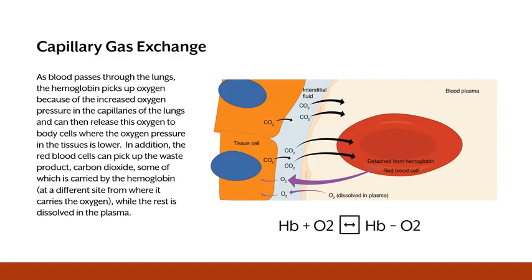As oxygen diffuses across the respiratory membrane from the alveolus to the capillary, it also diffuses into the red blood cell and is bound by hemoglobin. The reversible chemical reaction, hemoglobin plus O2 yields hemoglobin minus O2, describes the production of the final product, oxyhemoglobin, which is formed when oxygen binds to hemoglobin. Oxyhemoglobin is a bright red-colored molecule that contributes to the bright red color of oxygenated blood. In this formula, Hb represents reduced hemoglobin, that is, hemoglobin that does not have oxygen bound to it, as you can see in this equation.